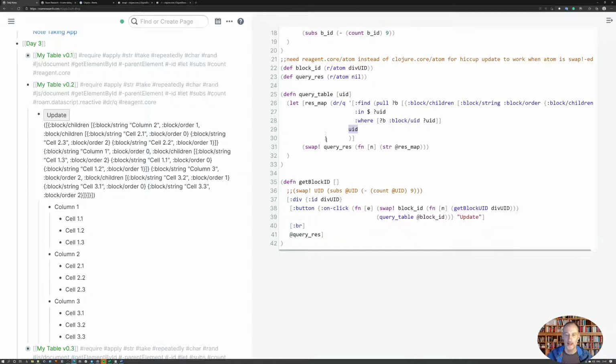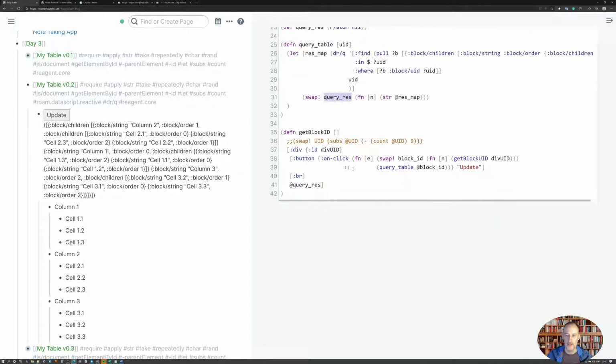query. And what you can see here is when my query is executed, I swap the results into query res. And otherwise, the code down here is extremely similar to the previous one.